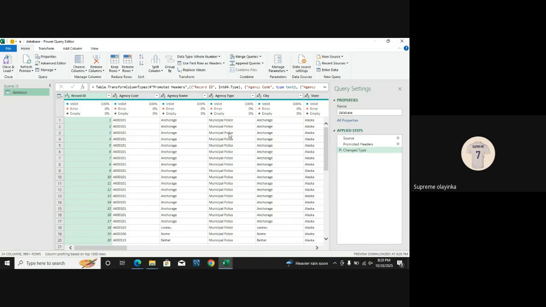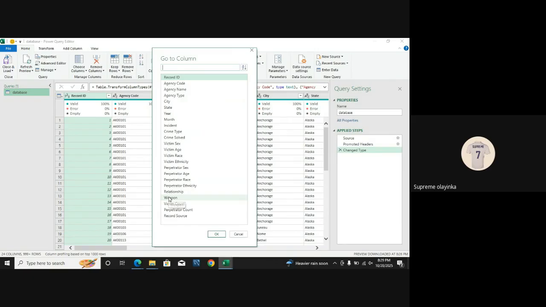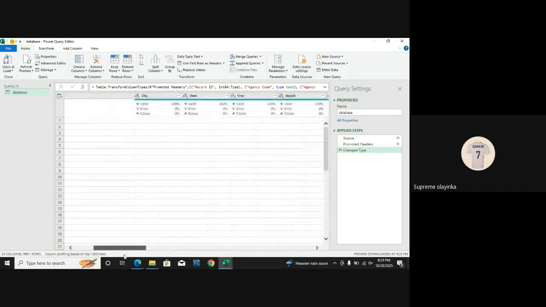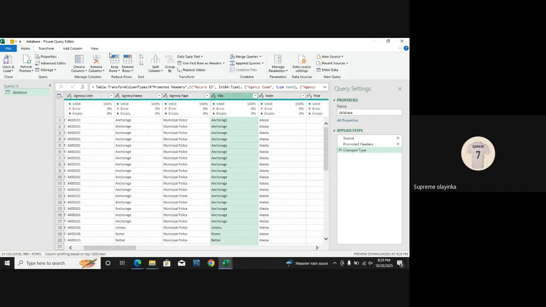So when we are done with the transformation and whatever we want to do, we want to click on Close and Load, right? So we can see we have different things here, which usually we don't use this section. So let's say you want to choose a particular column. We have 24 columns here. We can see there is a summary here. So let's say I want to choose a column. You can just say, okay, what column am I trying to choose? Let's say I want the weapon column. Then you just click on OK. Then you can see I'm now highlighting the weapon column. And you can easily toggle between this and just click on whatever column instead of using that function.